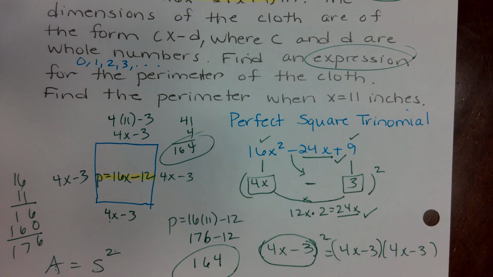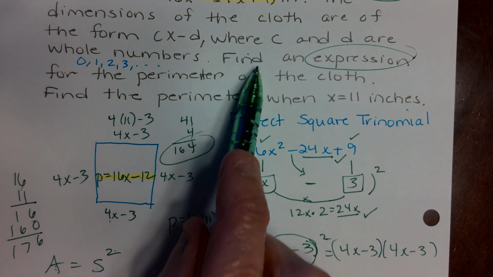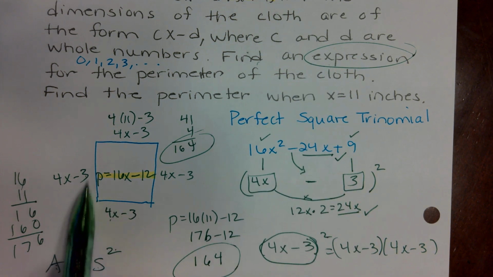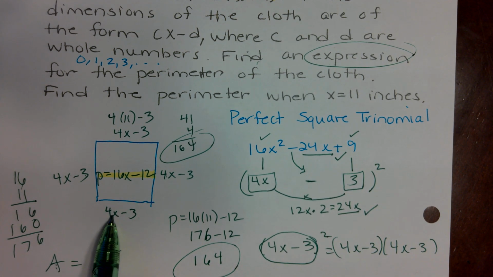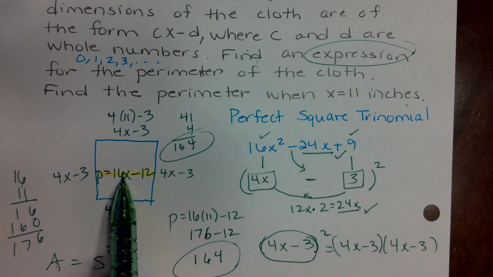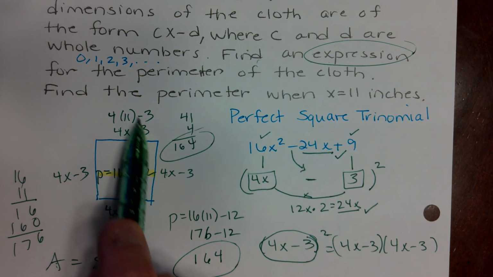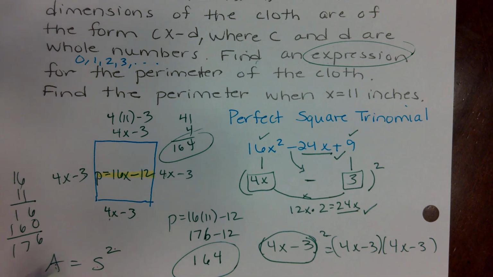Same thing either way. So I can use the formula I had to get here anyway for the whole perimeter by adding these up, and plugging in the value they gave us. Or I could have found one side and then multiplied it by 4, which is what I did here. Same answer, doesn't matter.